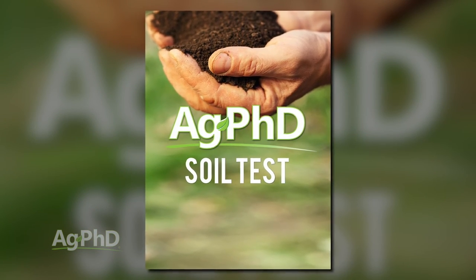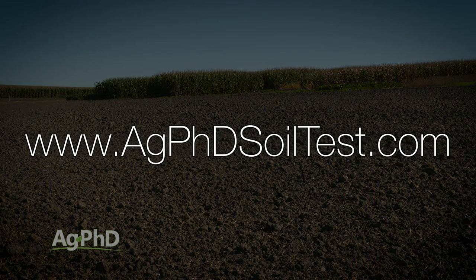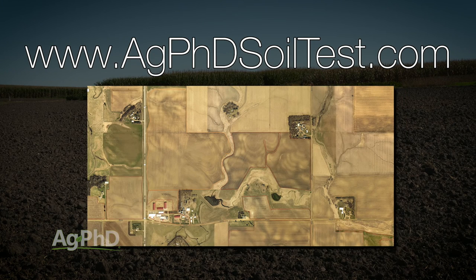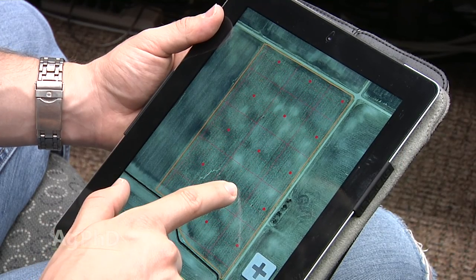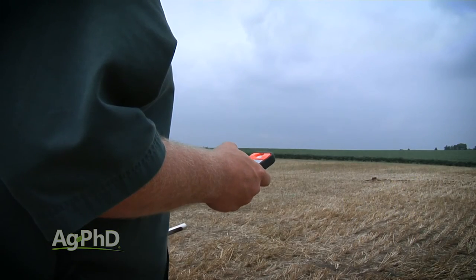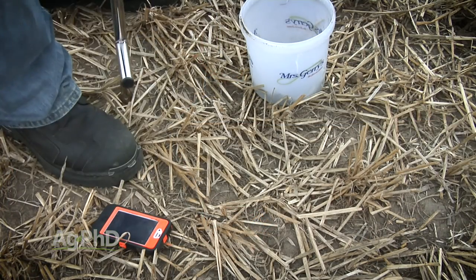A tool we've developed to help you with soil sampling yourself is the Ag PhD Soil Test app. You can download it for free for your smartphone or tablet and use it out in your fields. You go to agphdsoiltest.com and find each one of your fields. You can pull up the FSA maps — they already have your fields bordered — and just click on it. Or if you want to farm an area as two different fields, you can draw your own borders. Then using the app you can very easily set up grids across your farm of varying sizes, so you can set up exactly where you're going to pull those soil tests. The GPS through your phone or tablet takes you exactly to the spot you need across the field, and it allows repeatability so you can go back to the same spots in future years.